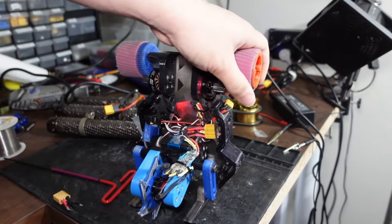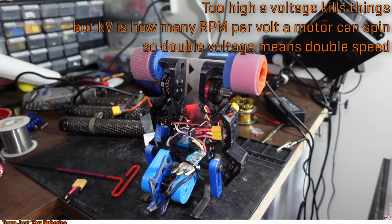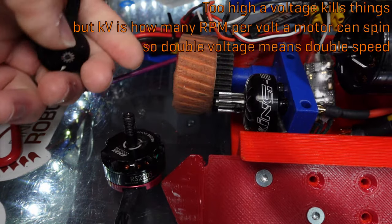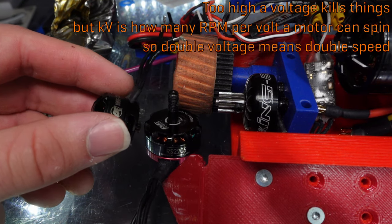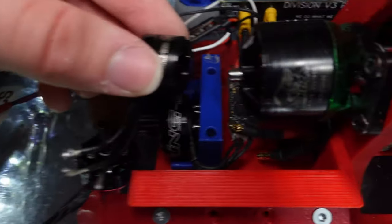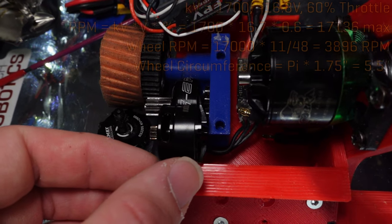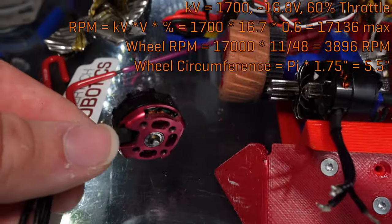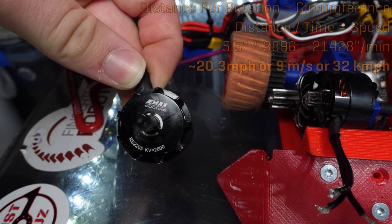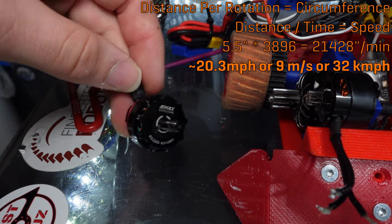In order to get tons of drive power, I ditched the 1806 brushless motors I used in Division V2 in favor of Emax 2205 motors. However, I ran Shrapnel Mine at 2s or about 8 volts, because the servo running its arm will die at any higher voltage. Division, meanwhile, operates at 4s, which is about 16 volts. Since the 2600kV 2205 motors would be at a ludicrous 43,000 RPM at 4s, I opted to switch to Zheng ePro 1700kV motors, from 2-inch wheels to 1.75-inch wheels, and there will be a 48-tooth gear on the wheel with a custom machined hardened steel 11-tooth gear on the motor shaft, for a total reduction of 4.36 to 1, which provides way more torque to the wheels and makes the speed a little bit more manageable.